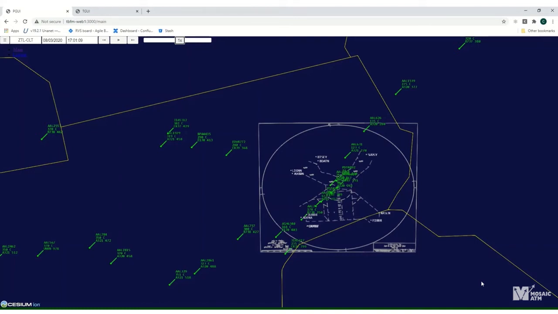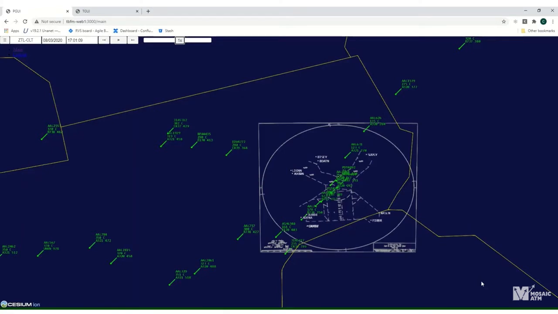This demonstration will show the current status of the TBFM replay capability that Mosaic ATM has been working on for the last few years. We have been able to record SWIM data, both the TBFM SWIM data as well as the SFDPS SWIM data, and combine those together.